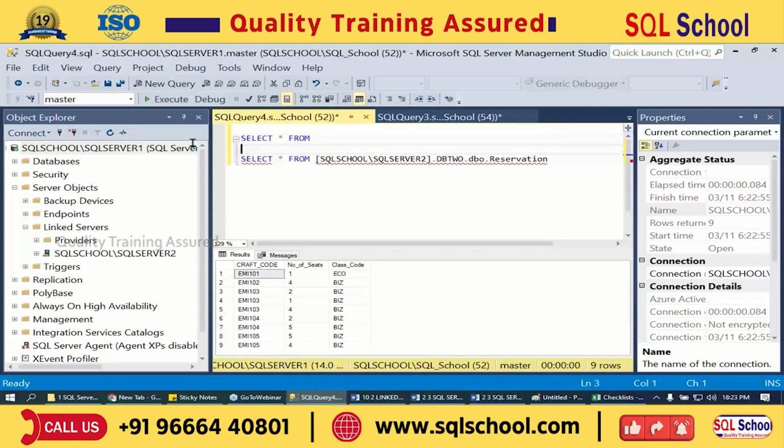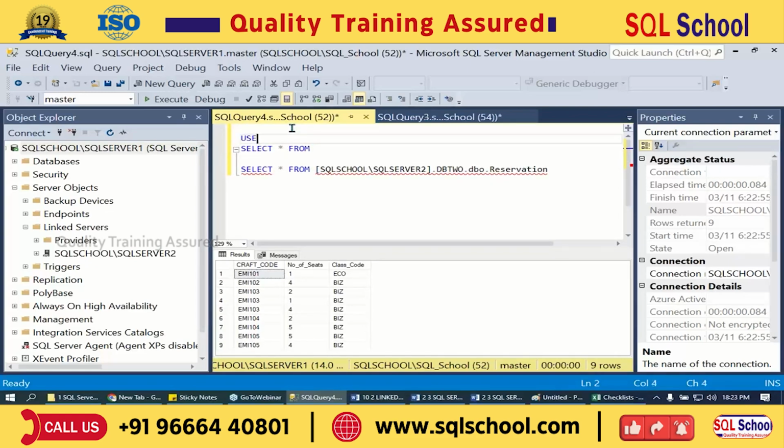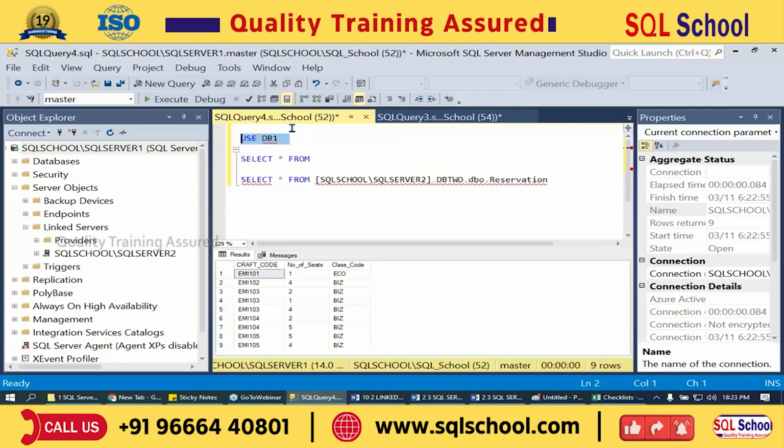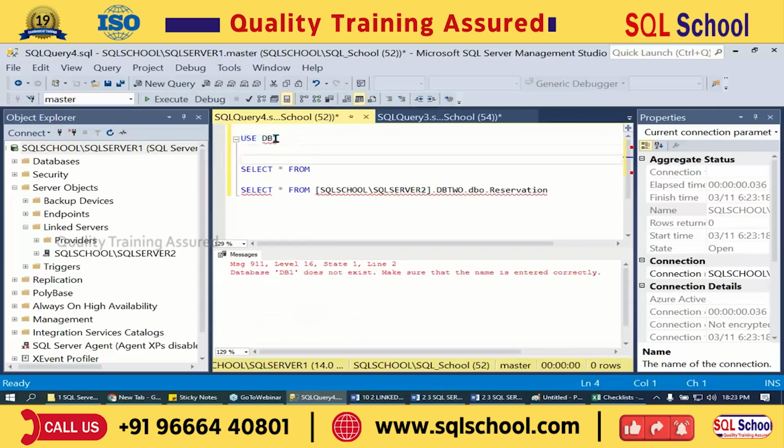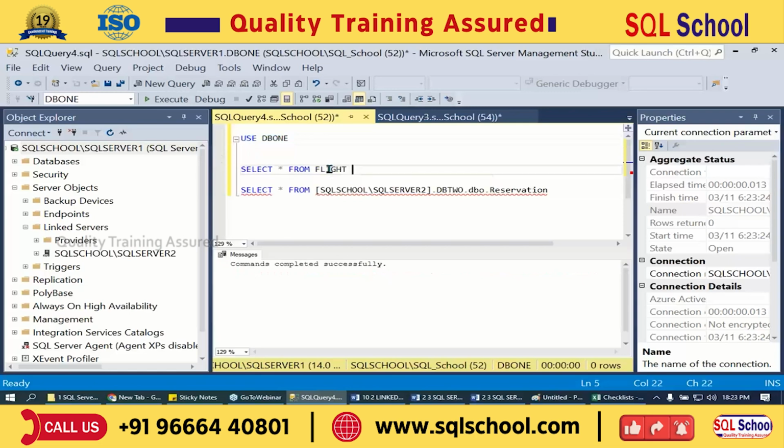Okay, next. Where is our table here? First table, DB1, right? Database 1, and the table name is flight table.